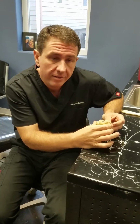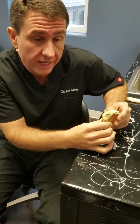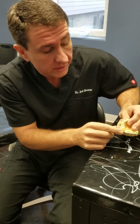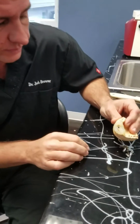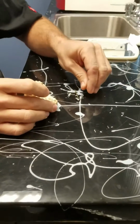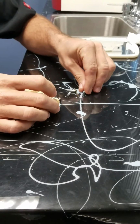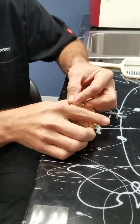Alright, this is how the implant system works for the mini implants that are fully guided above the bone. So here you can see we've got a guide with a surgical tube in it. And the surgical tube has additional tubes that go in it. The first stage that you would do is to find the smaller of the two pilot drill guides and place that in there.